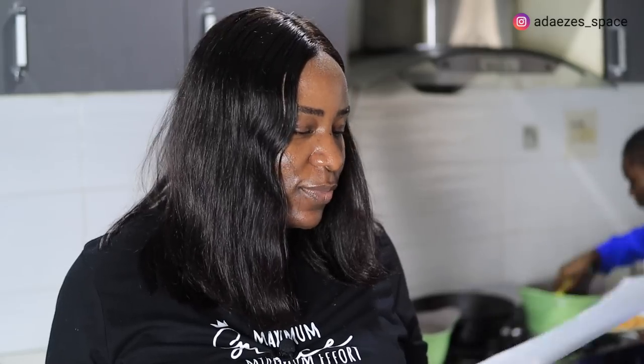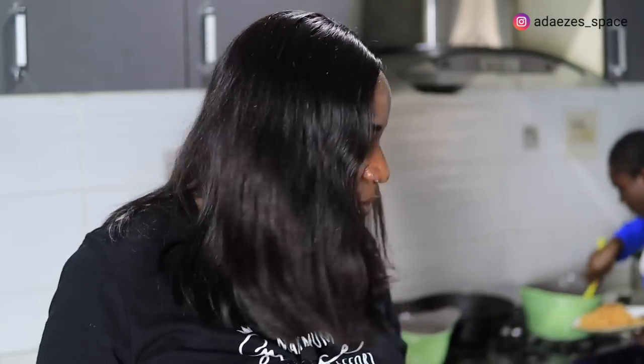Oh, they told us the quantity of rice. 1 cup of basmati rice. It's supposed to be 1 cup of basmati rice. Okay, now we cooked everything. But how did I not see this 1 cup? Anyway, the rice turned out good and I really like it. But next time, I'll reduce the quantity of rice that I use for it.